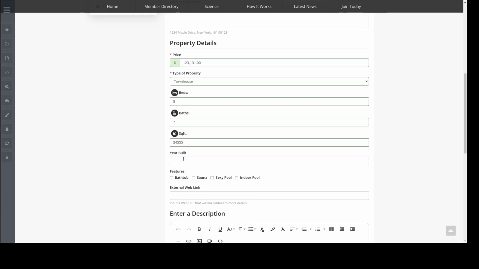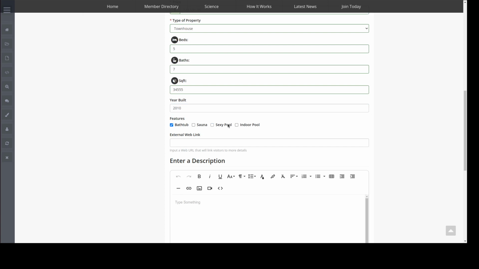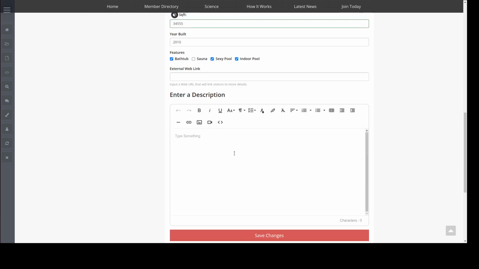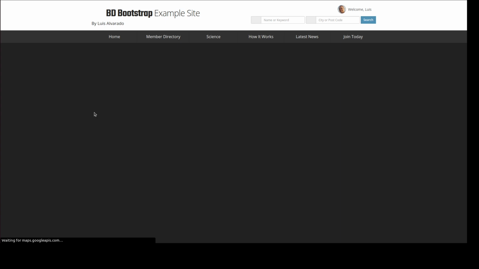I don't know. Sure, it has this one and that one too, and here is a dragon of something. Blah blah blah. Okay, let's save it. Let's upload some images.